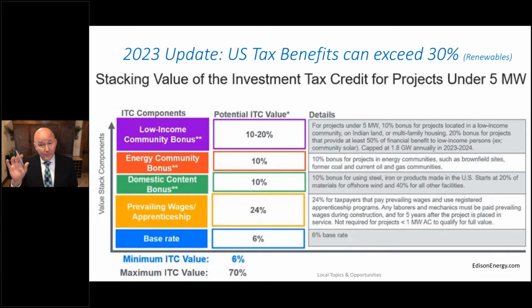I'm going to do this very conservatively. We're going to walk through the different types of bonuses in tax credits that you can get. And I'm sorry for the imagery, it's a little fuzzy. You'll have a few different ways to get this information. But first let me say this is for under 5 megawatts, which a lot of projects are. If you're over 5 megawatts, you've got to work hard to get even the 30%. You have to prove you have prevailing wages and apprenticeship hours, and you get 6% automatically, and then you have to earn the other 25%. And let me say that proving your prevailing wages and apprenticeship might not be as easy as it sounds, because you have to document that.